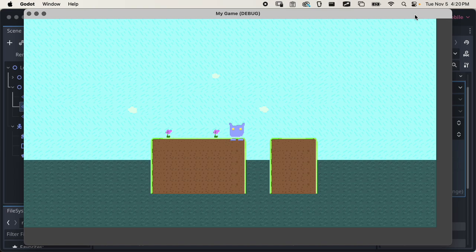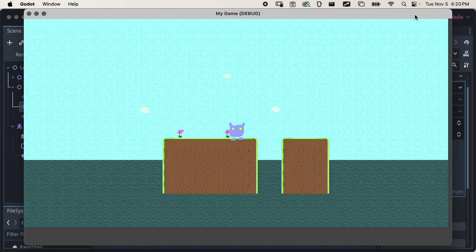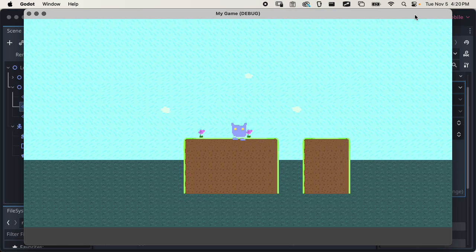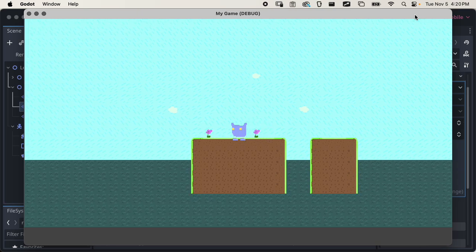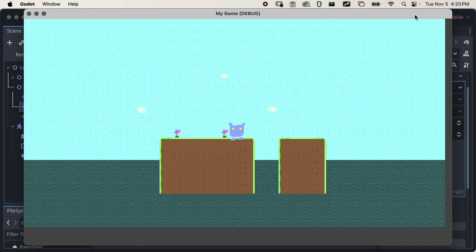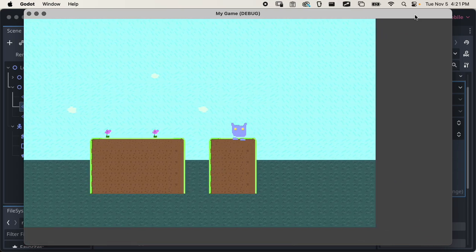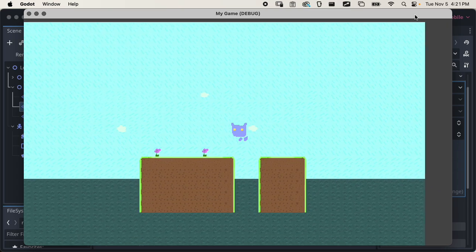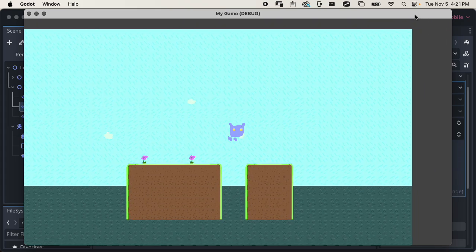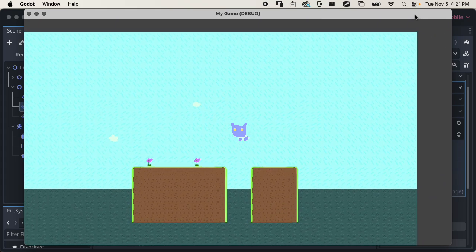So if I see this little gap here, this is a form of signposting, even though it's not a literal sign. When I look at the level, there's nothing to the left and there's a platform to the right. So that tells me I need to go to the right. And when I go to the right, I also learn how far I can jump with one jump.